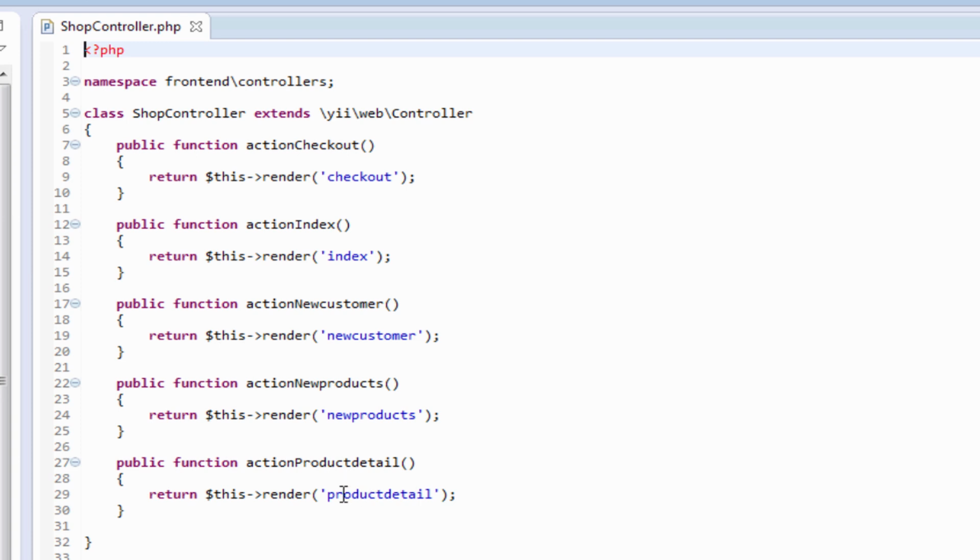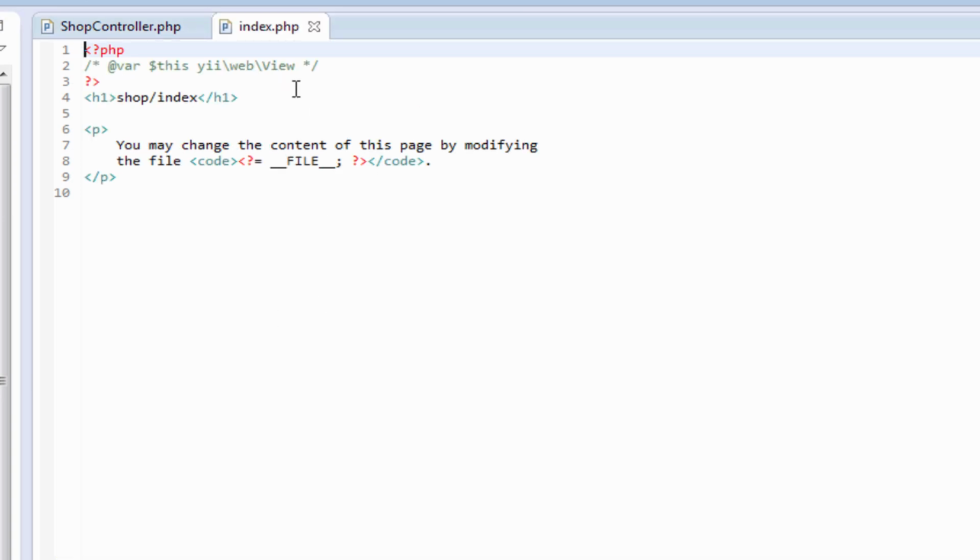So we're going to render product detail, which will be right here. So our product detail page will be here, and we're going to be passing some information to that. We'll also be passing some information to our index page for our products page, kind of a shop page, so that everything's going to show up there. So this is where we'll do all of that. Okay. I think that's all there is to the new shop controller. If you'd like to check out the index, it's just an empty file. So we're going to be changing all that up.